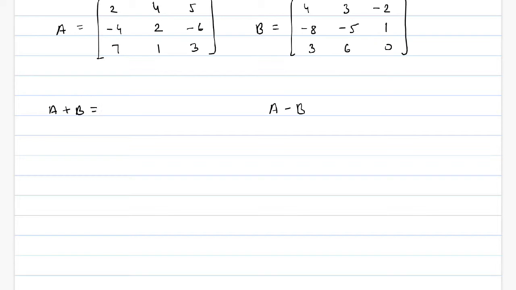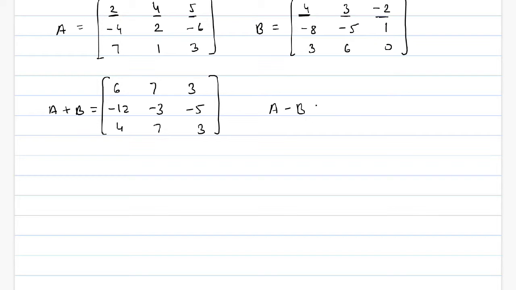If we want to add, we'll also get another matrix of size 3, in which we'll add up our first elements, or you can say corresponding elements. So 2 plus 4 will get 6. Then we'll add up our second element, we'll have 7. We'll add up our third element, so we'll get 3, and so on. So we'll get minus 12, then minus 3, minus 5, 4, 7 and 3. So this becomes our A plus B matrix.